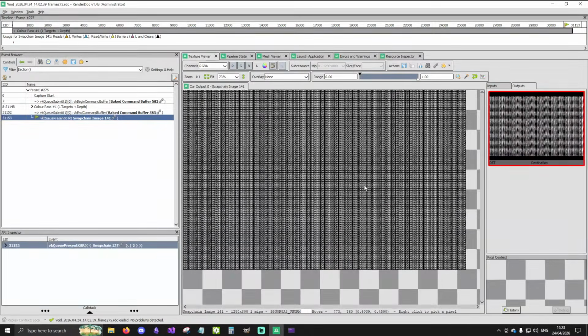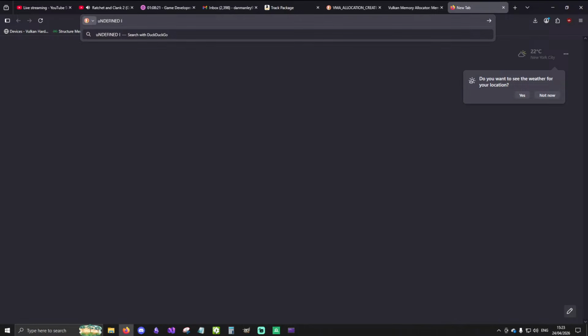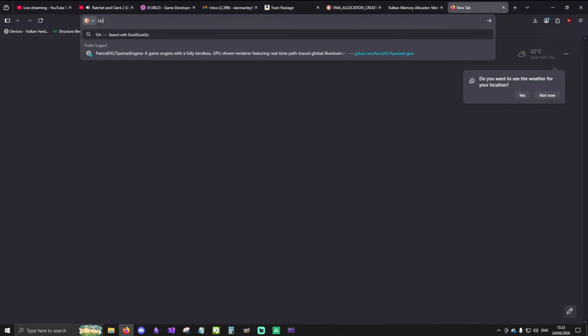I'm gonna Google this because it could be an actual error that I just can't see. But it's also like RenderDoc might be RenderDoc being RenderDoc. Okay, so undefined image in RenderDoc.